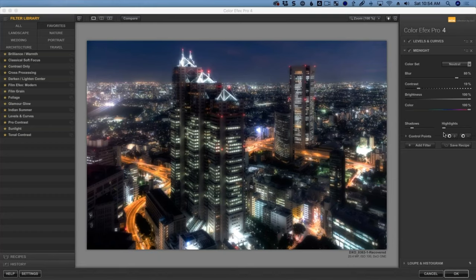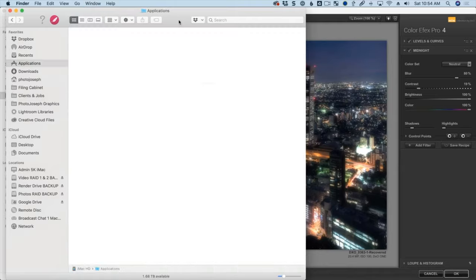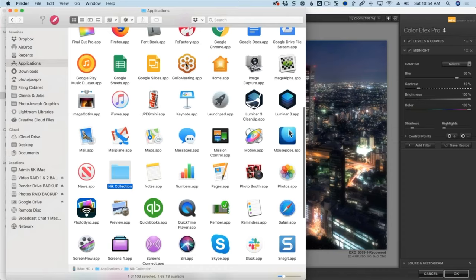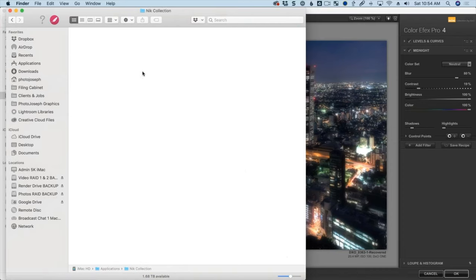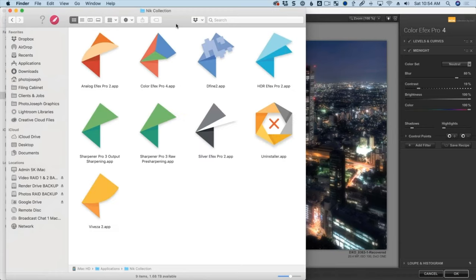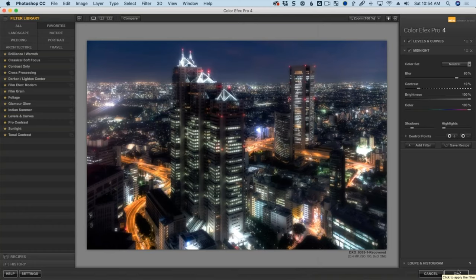These are plugins. They can work as standalone apps. You can go in and launch it. Like if I go into my apps folder in here, and I look for the Nik Collection, if it ever loads, they do work as miniature apps, but if I open any one of these, the app has no menu bar. There's no open dialogue. There's no save dialogue. The only way to open an image in the app directly is to drag and drop it onto it, which means when you hit OK down here, all it's doing is saving back to the format that it was in.